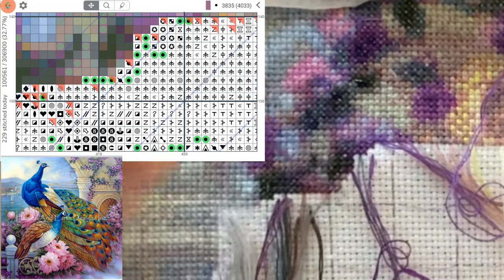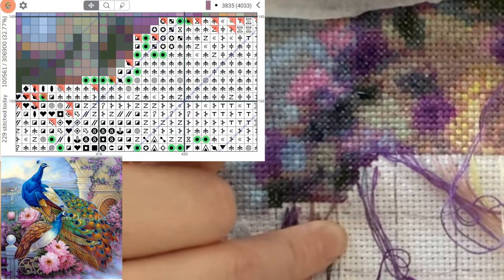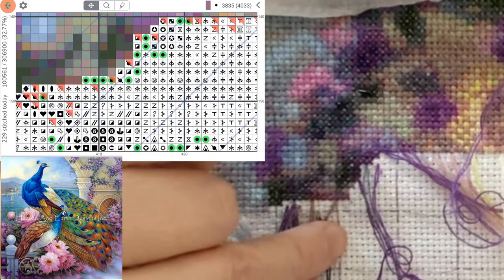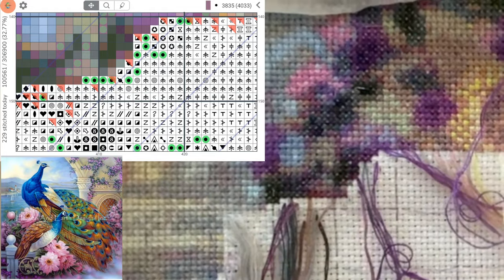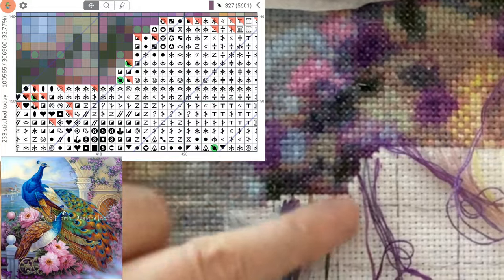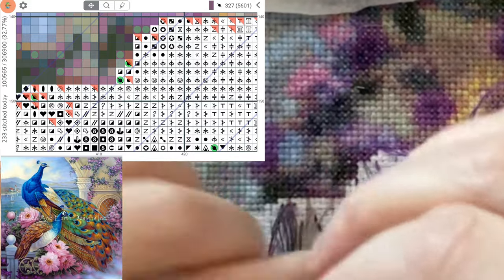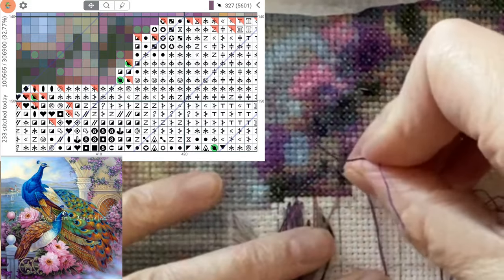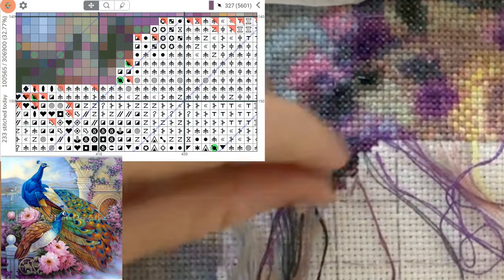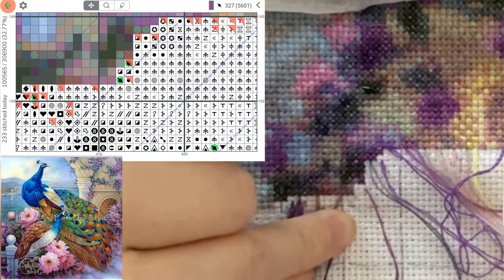Because I said, I'm now calling this my color flow method. It changes which direction I go depending on which way the colors are going. I started at 180, I believe, at the beginning of this session. But there have been quite a few color changes, so it does go a bit slower when that happens.